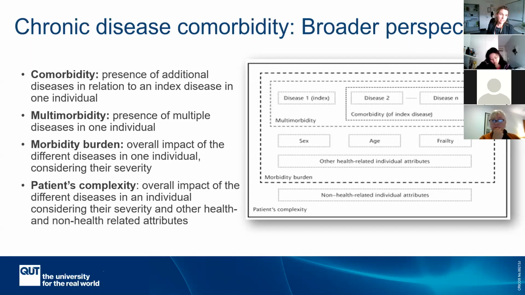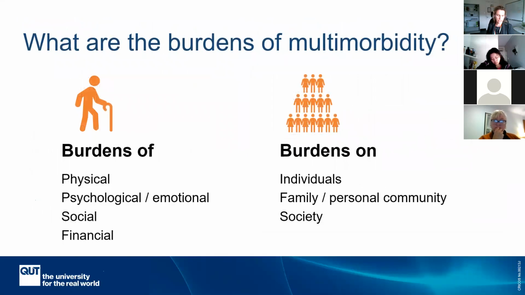We're not lab scientists, we're care providers. And so whether or not the diseases are related to each other, that is one part of the picture, which helps inform how we address them. But we need to consider the impact of those diseases on that person's outcomes. So, what are the burdens of multi-morbidity?